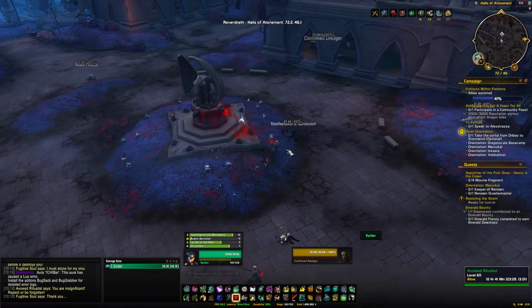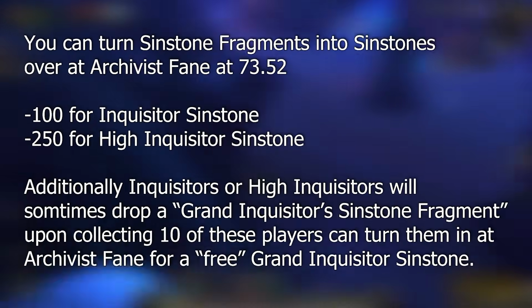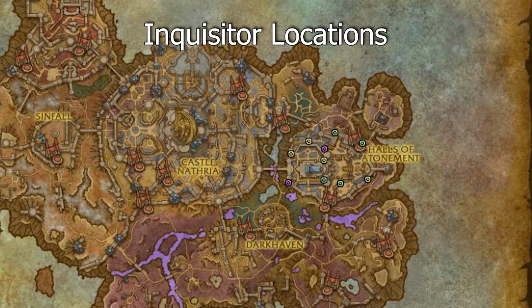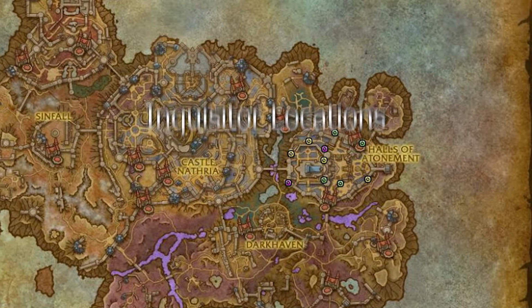lose reputation there. The other method for gaining reputation is doing the Inquisitor Sinstones. So you'll grind the Sinstone fragments, you'll kill the rares, and you'll be able to progress up to a Grand Inquisitor Sinstone. But this method just doesn't feel as good as flying around and getting the fugitive souls. It's just easier and quicker in my opinion.